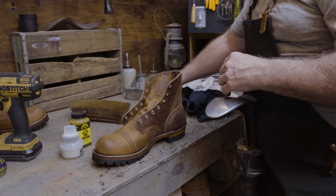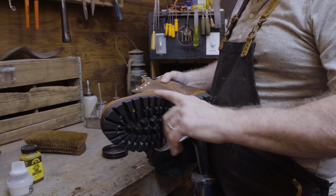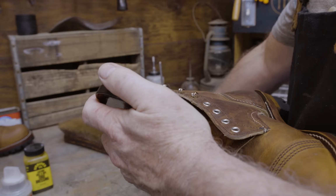Okay, so this is mostly dry, but it's still not completely dry. But the customer wanted medium antique edging instead of light antique. So you can see right here where it's drying the most, it's turning orangey. And here it's more of the medium brown. So we want to make the whole thing look medium instead of that. So what I do is I use Angelus dark brown paste and work that in.